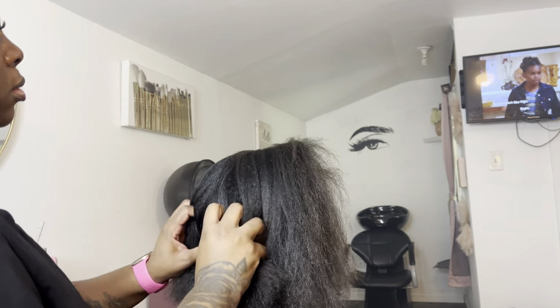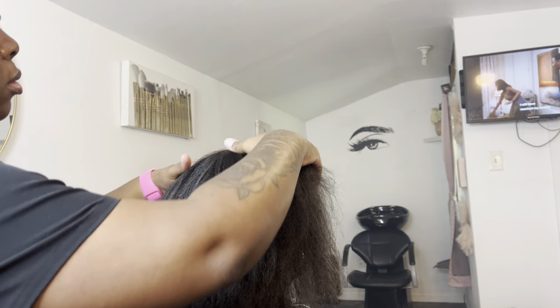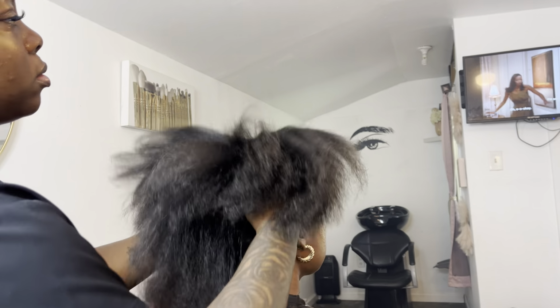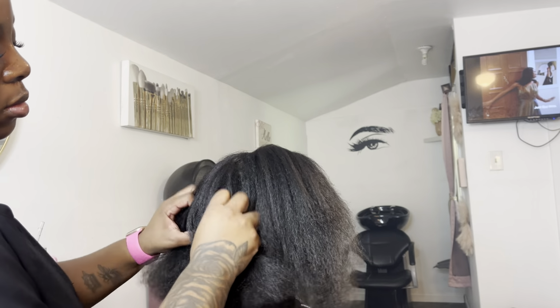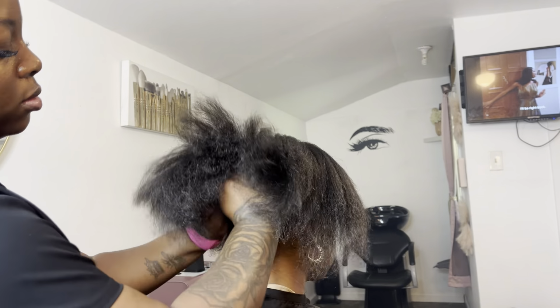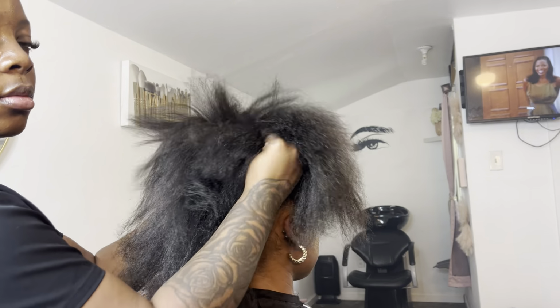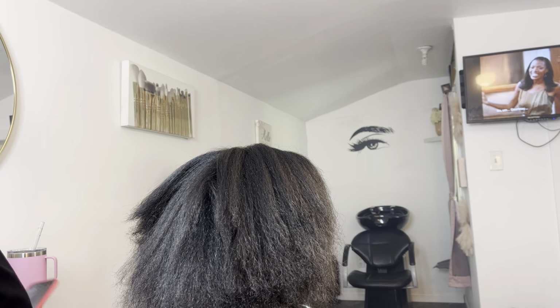I like to use a blow dryer that gets hot, and I like to use a comb nozzle on the blow dryer because I want to make sure that the hair is elongated as much as possible. That way, I won't have to do too many passes with the silk press. Now, I did not do the silk press on camera. If y'all want to see me doing my silk press, please go watch my previous videos. I just really didn't want to give y'all repetitive content.